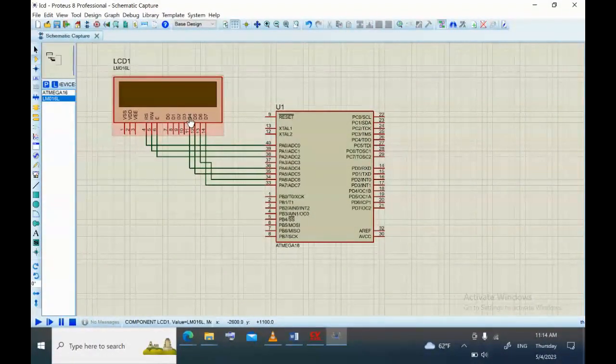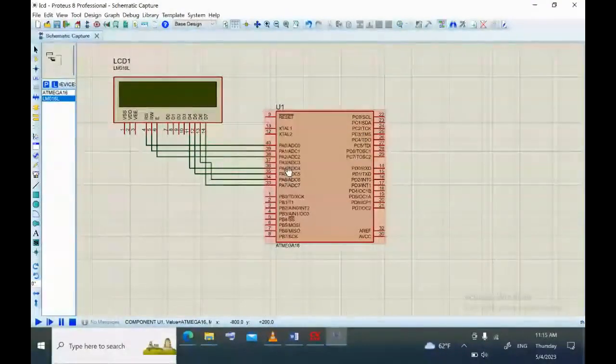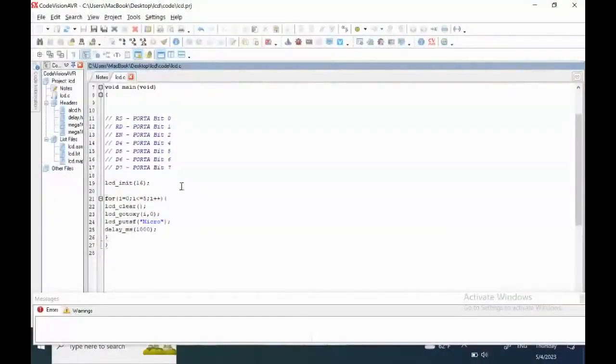Okay. D4 is connected to bit 4. D5, you see that D5 is connected to bit 5 of port A, and D6 is connected to bit 6, and D7 is connected to bit 7 of port A. And you see that one of the bits, bit 3, has no connection.